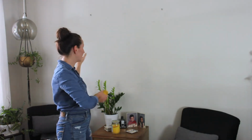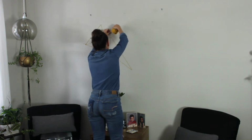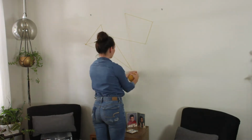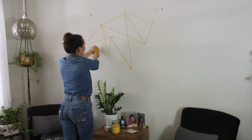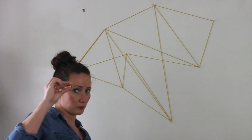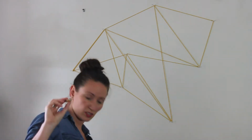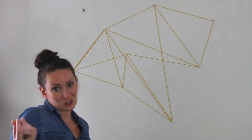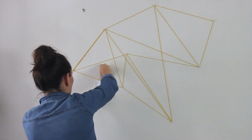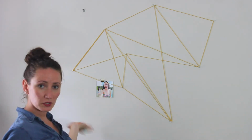Okay, so all I've done is just stuff these push pins into the wall in a very random order, and you're going to take your yarn and you're going to connect the dots essentially. And when you're happy with your design, you're just gonna cut it off. So then I'm just using these gold clamps that I picked up at the dollar store. And this is just a way cuter way to hang your photos on your wall. So you simply just clip it onto the string.